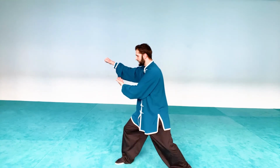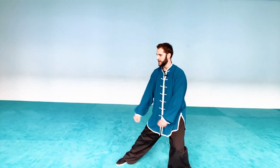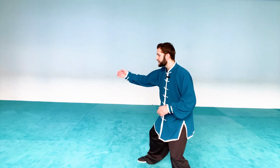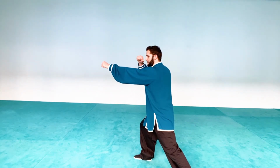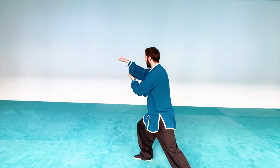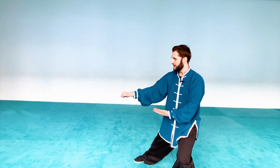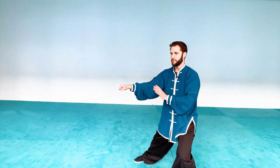Now, once it's here, of course, I'm going to shift back, and then now I can set up for my parry and punch, okay? So if I'm facing this way, I have my diagonal stance. I do the parry and punch technique, my hit the tiger, drop the hand, open the palm, turn, turn, shift back for a rollback position. And then now it's the same thing we do every single time for parry and punch.